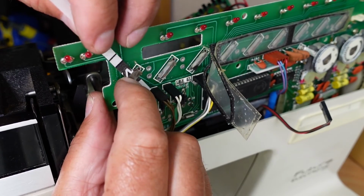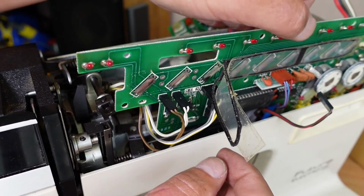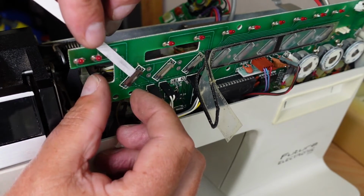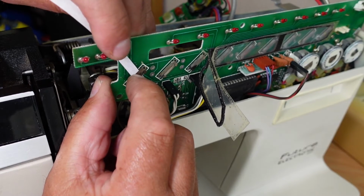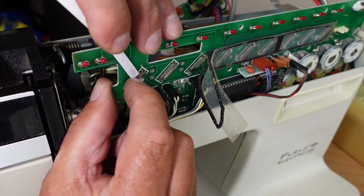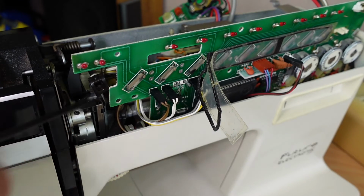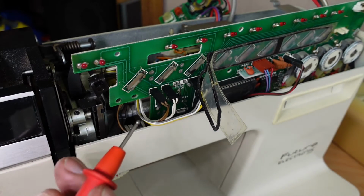because they are metal contacts. And then flip it around. Oops. I tried contact cleaner alone and that wasn't really good enough. And then I'll just flip the sandpaper around, slot it in under here to give this side of the contact, the underside of this here, a clean. And then I'll give it a small spray with contact cleaner there, just to make sure there's no contaminants in there.